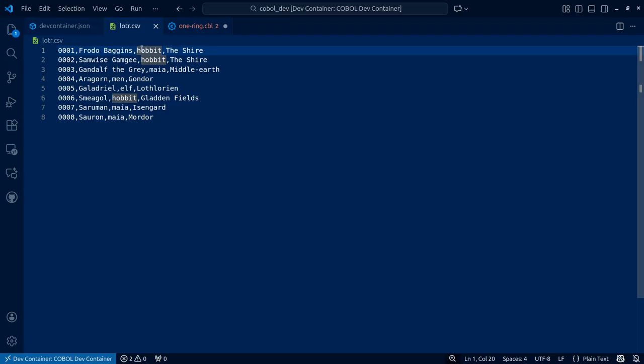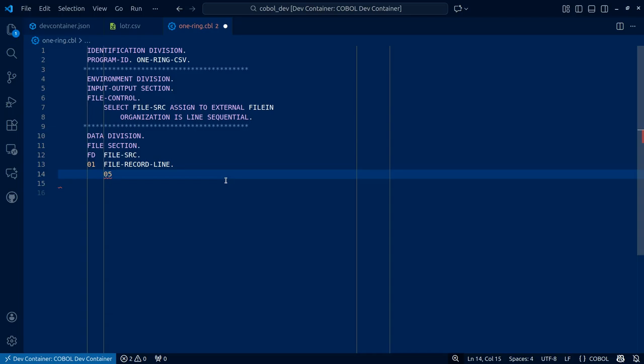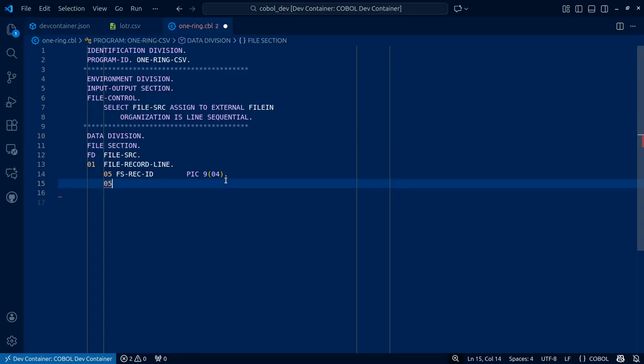So we need 1, 2, 3, 4 different types of variables. So let's call this one the file source rec ID. And this is going to be, let's make it a type integer, and it has 4 spaces there.